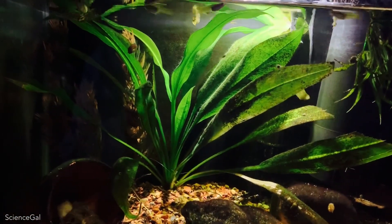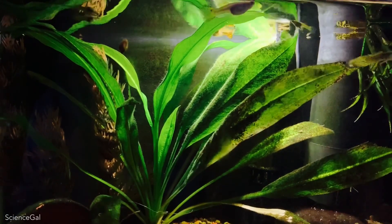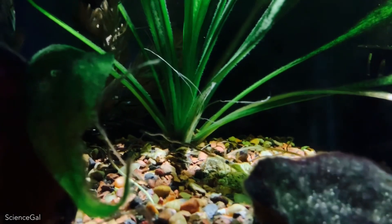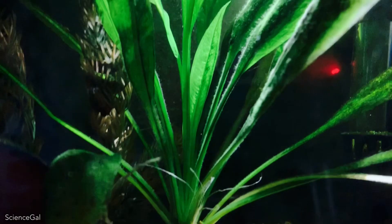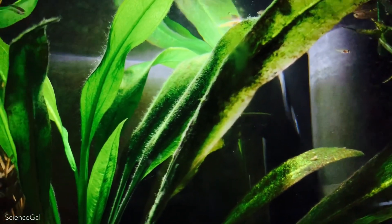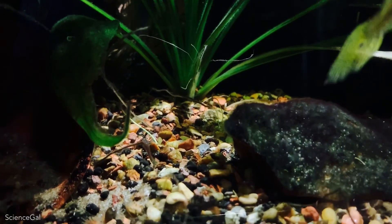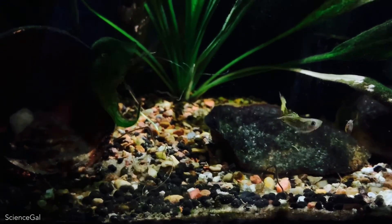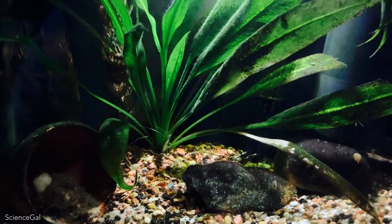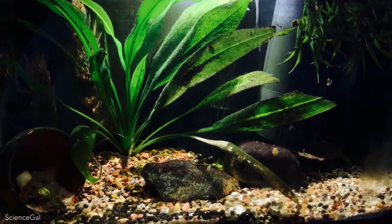There are numerous benefits to having live aquatic plants, especially for the water quality of your aquarium. Over the last handful of months I've started to dabble in aquatic plants for the first time. Throughout the years it's always been a topic I've been curious about but I mainly just had plastic decor. Even though this plant doesn't look like it's in the best condition and has melted back, it was doing great and had completely taken over this five-gallon tank. I tried carefully to split it and added that half to another tank. I've been using fertilizer tabs and recently ordered Easy Green from Aquarium Co-op for the first time, and it is really beginning to make a huge difference. I'm excited to continue to learn and try for the health of the guppies and other fish.